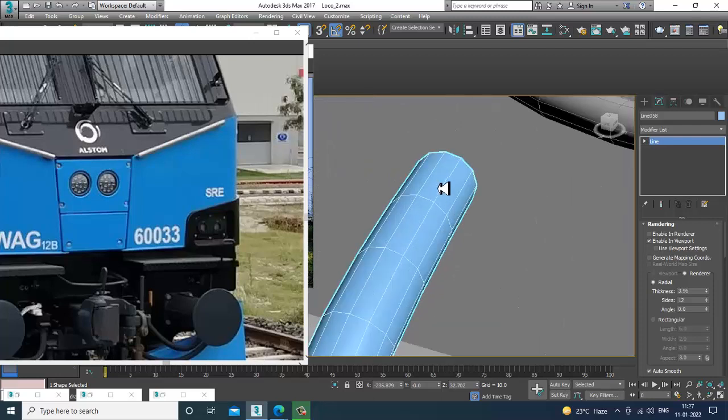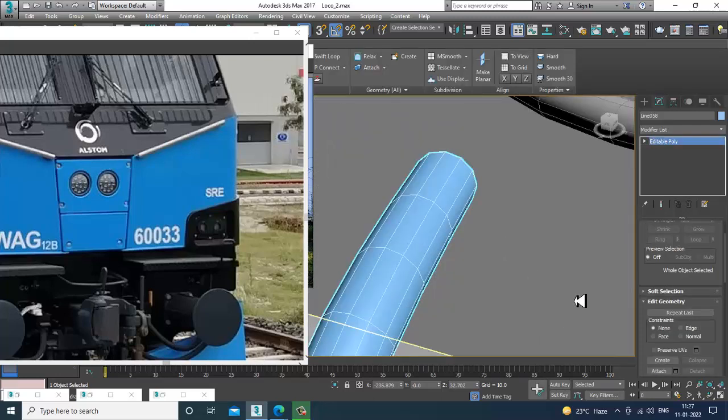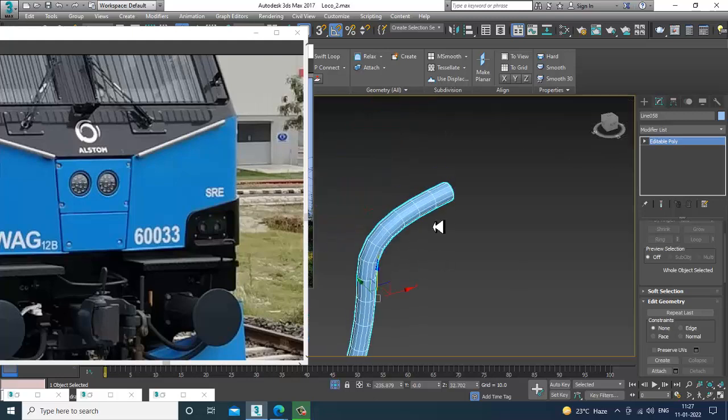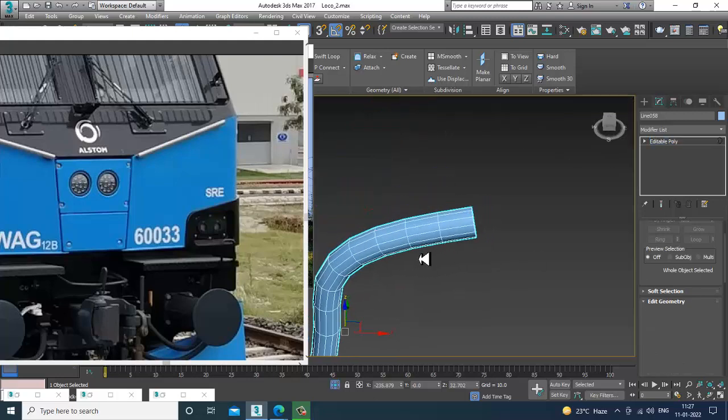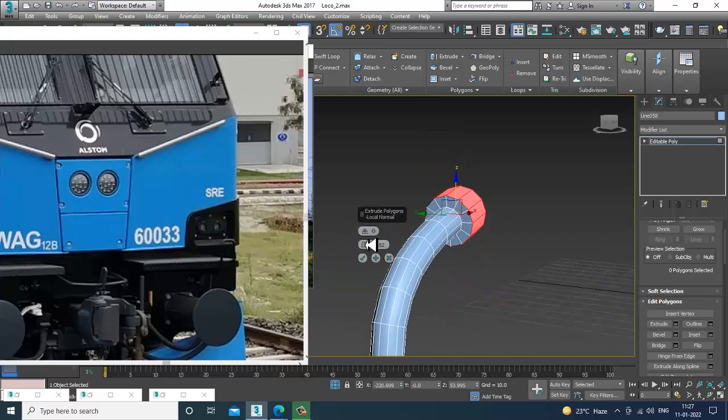You can convert to editable poly, select the polygons and slightly extrude it by local normal. I'll reduce this in this way. Click OK.